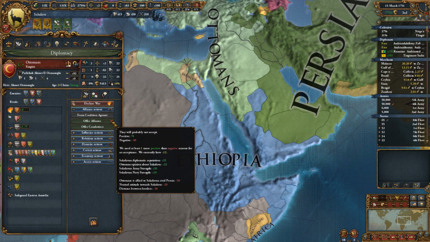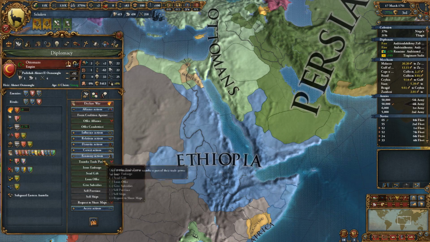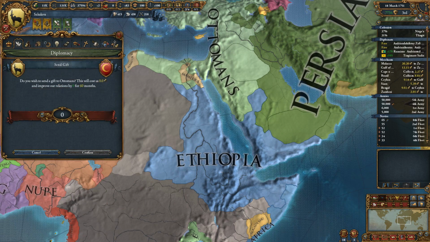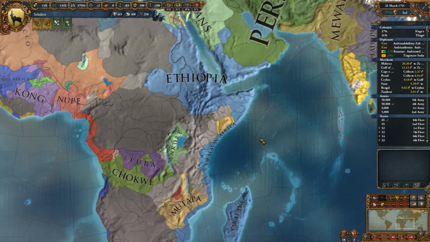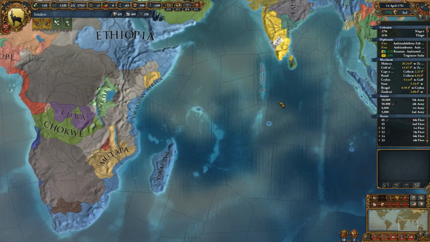Ally, neutral attitude, distance between borders. I mean, it only needs 22 economic actions. Could I send him a gift? If I could get that up to 22? Now that's relations. If I send him like 1,000 gold, it's possible, but not guaranteed. And then again, it's possible, but not guaranteed that they join a war. A new ally is not really likely to join in on a war.